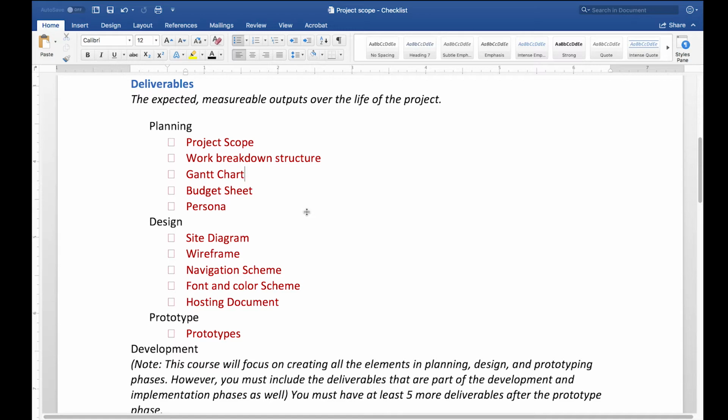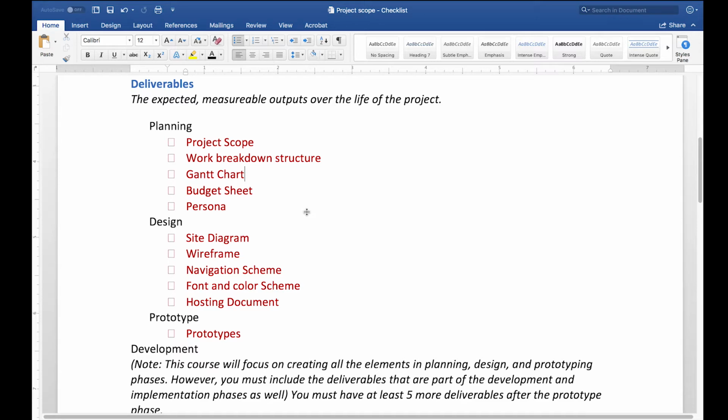So to have consistency among all the projects, these are things that are expected to be delivered in a web design project, and it's expected for you to have these things in red in your project scope. These are things that we're going to be working on in class. So again, these are expected things.